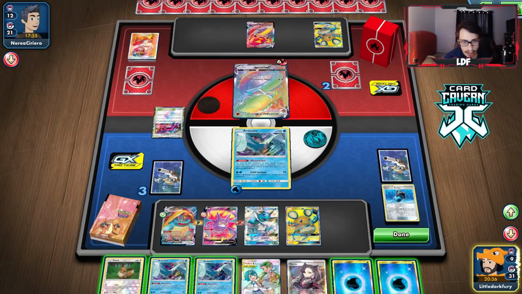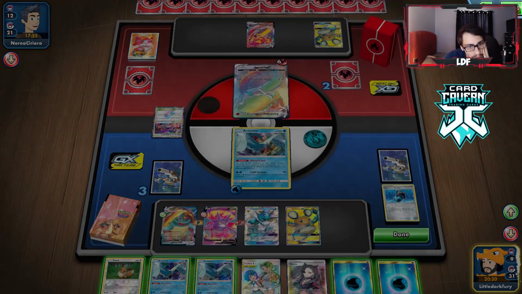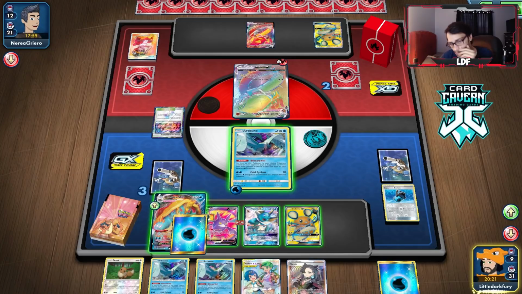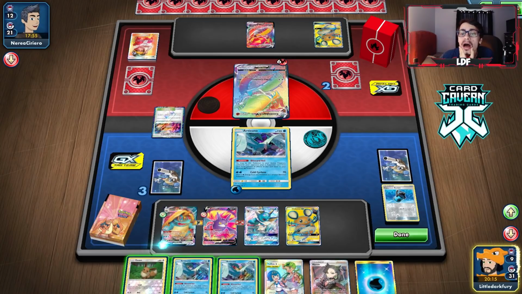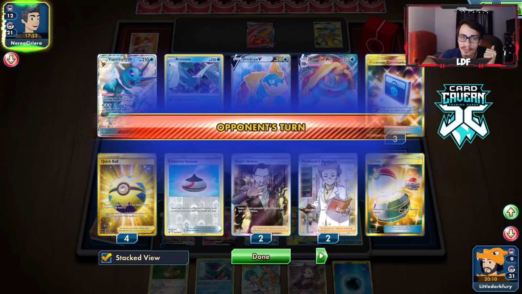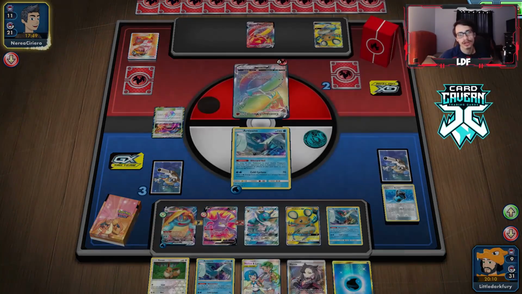Trying to think. What can I do? I can't do anything. If only we didn't put the Weakness Guard on the active, we could have just built up Drednaw here. There's literally nothing I can do. Wow. Okay, I mean... stuff happens, I guess. We lost the game. Wow. I can't think of anything. Like, I guess we could bring in the Drednaw, but it's not going to matter.